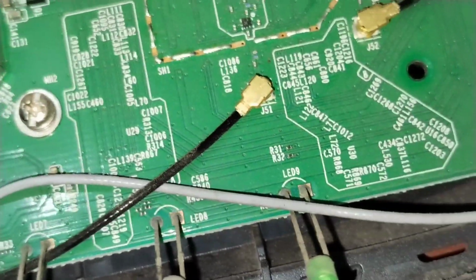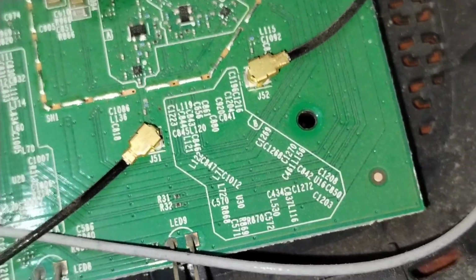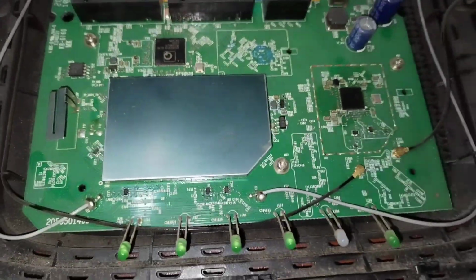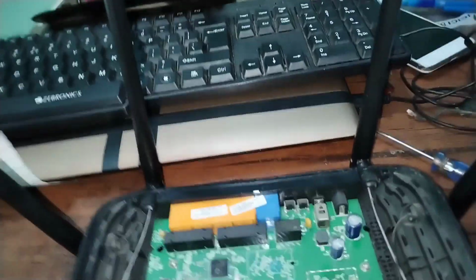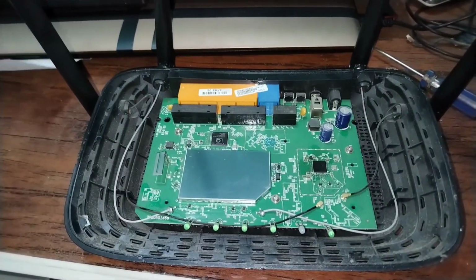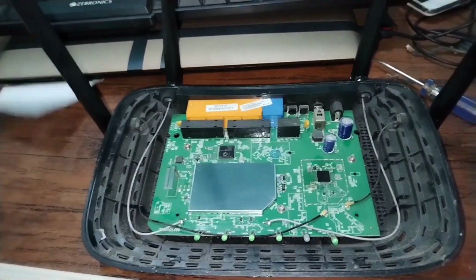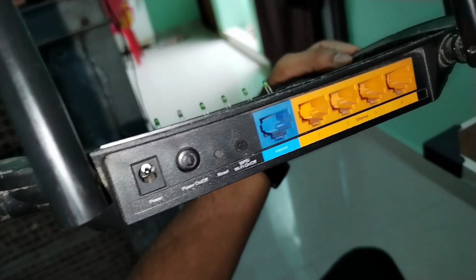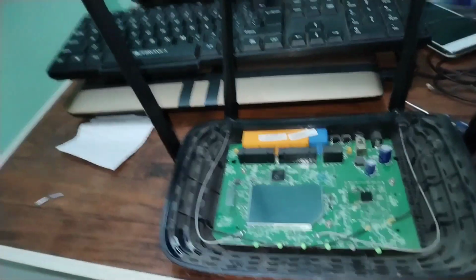The frequencies are not mentioned on the PCB. Probably we can trace each line and find out their frequencies, but that's a bit of a pain, so I'll leave that for now. Those 4 ports are Gigabit Ethernet ports, as you can see.